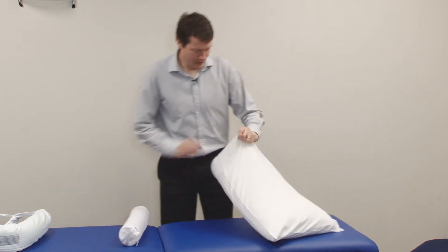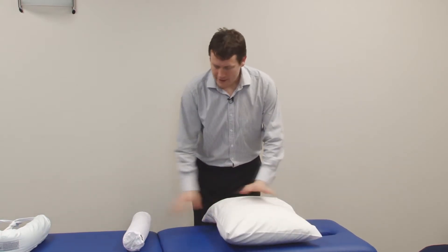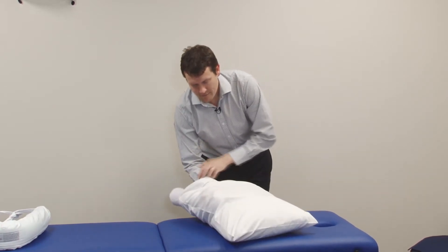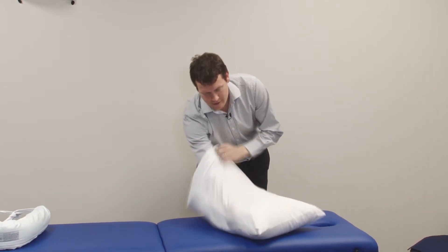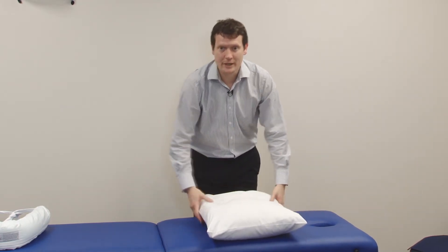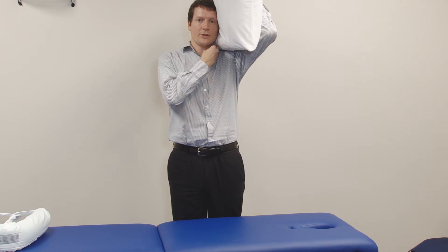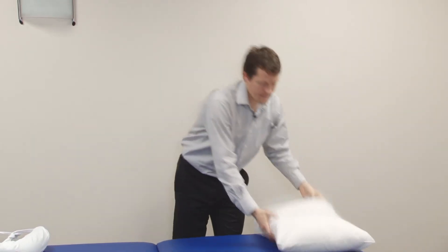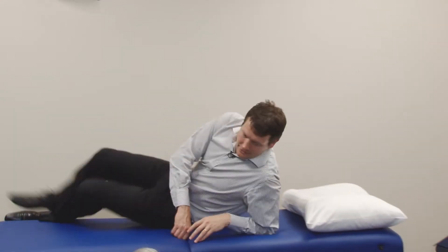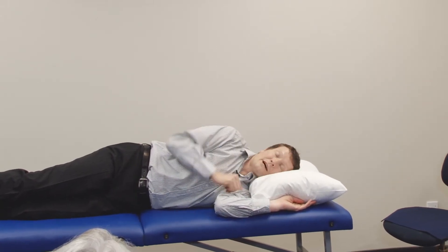So often what I will do, if the customer has difficulty with sleeping, I will get them to use a cervical roll. The concept behind it is that you place it in at the front of the pillow, or on the outside of the pillow, and the idea is that it supports that part of the neck that needs support rather than dropping down. In that position, they're able to lie on their side, and that gives them the proper support to align the spine.